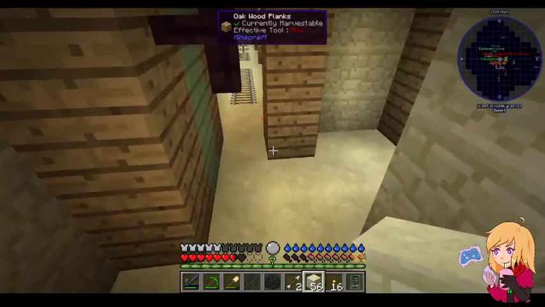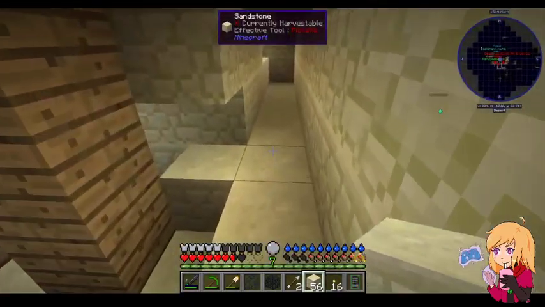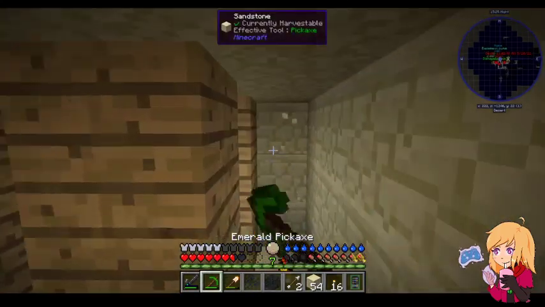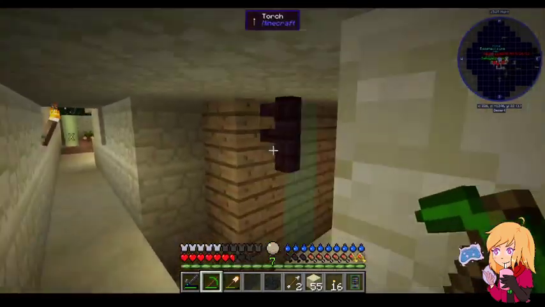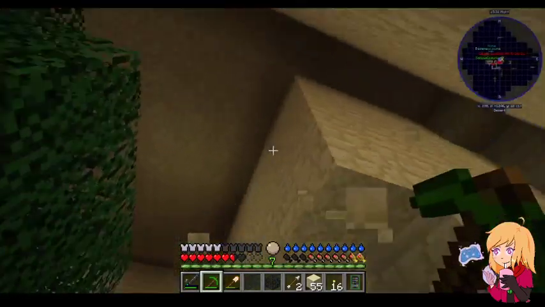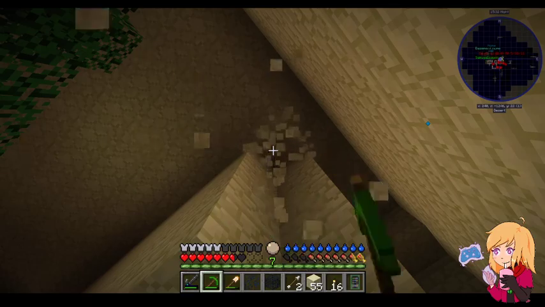Wait, what? Why are we humming Indiana Jones? Why do these nether bricks not stack? Oh, hacks, those nether bricks don't stack. They're literally the same brick. They're like, no, it's tank.